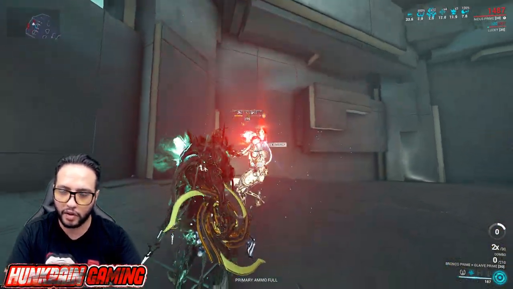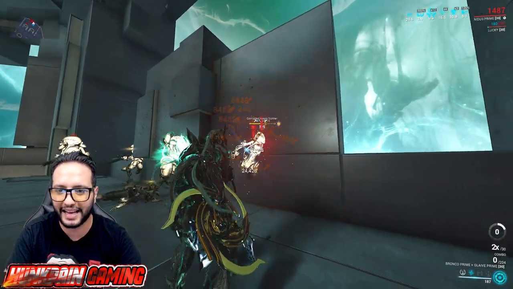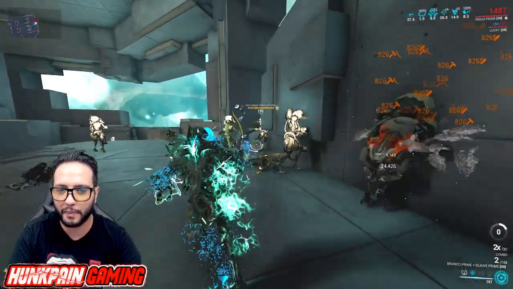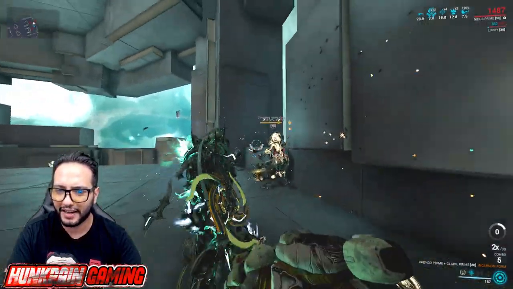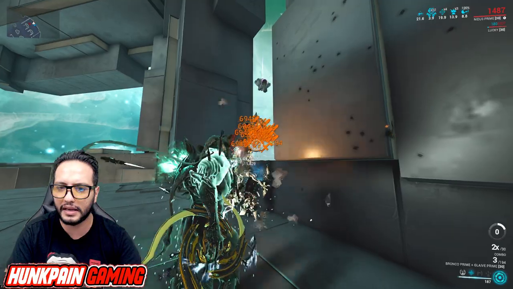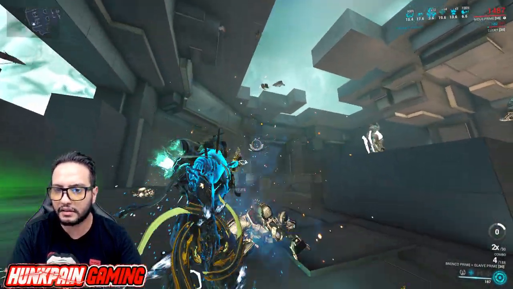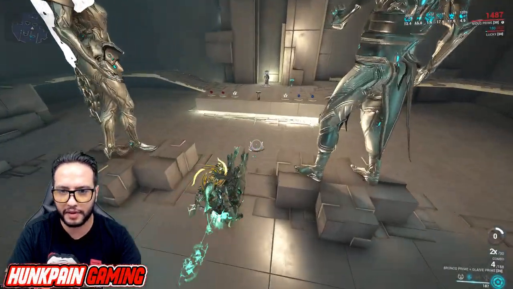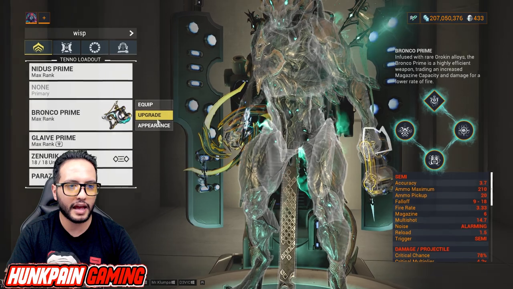Now, remember, if you want to use this weapon for real, you need to get close to enemies. This weapon doesn't like to keep distance from enemies. It's a weapon that likes to get close to the enemy. Think of it like a mini shotgun, a baby shotgun that's trying to be some Infested Kuva Nukor, something like that. All right, let me show you the build. Boom, boom, boom. And here we go.